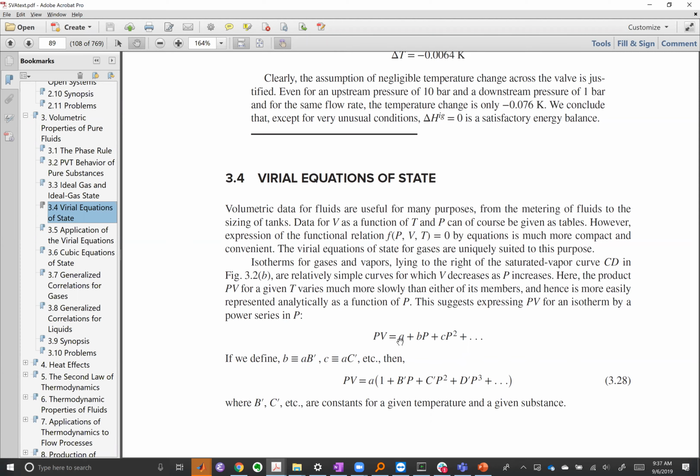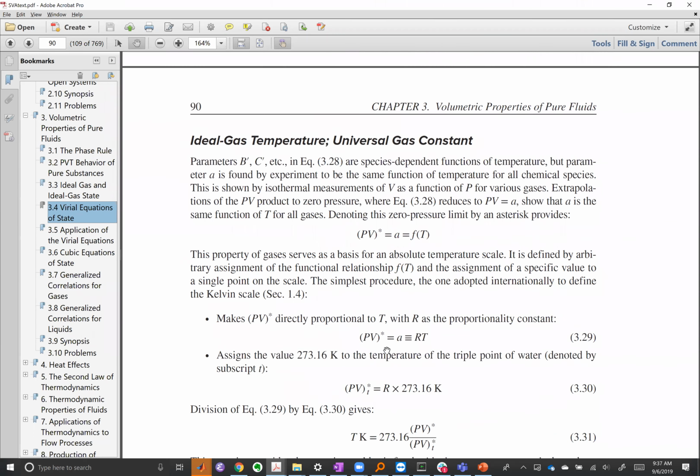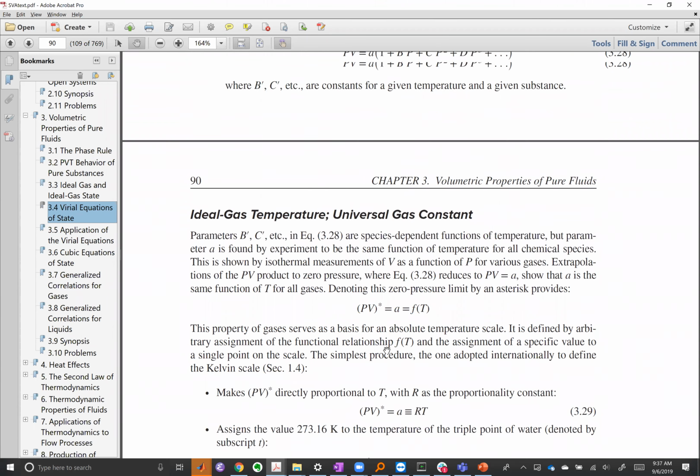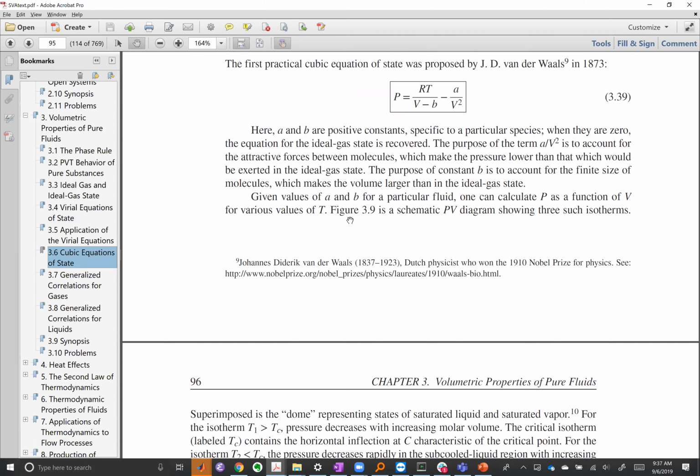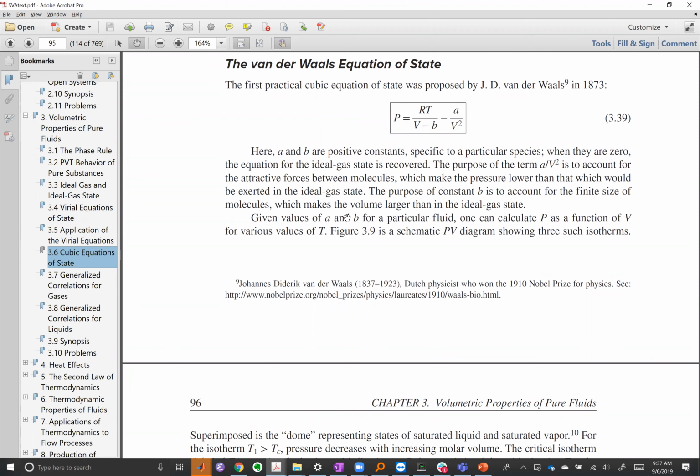And you can expand this in terms of pressure, in terms of volume. They're both independent variables. And then if you can come up with a clever way of determining what some of the higher order terms are, the more of these coefficients that you determine, the more accurate you're going to get to what a real gas is. We don't use those an awful lot, so we won't spend a lot of time talking about the virial equations, although remember that they exist because they become useful for certain derivations. Okay, the first cubic equation of state that we see is the van der Waals equation.